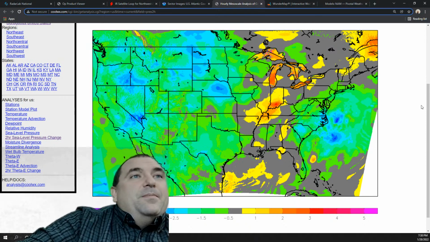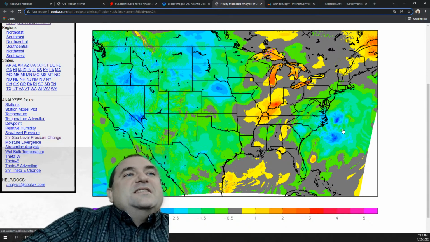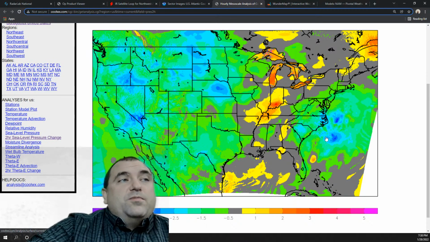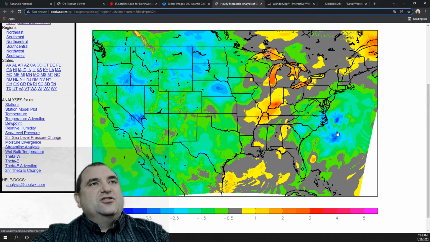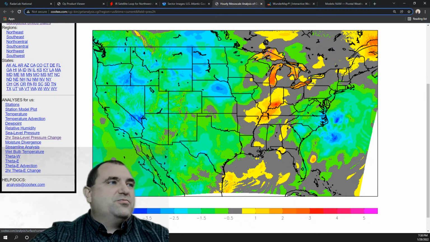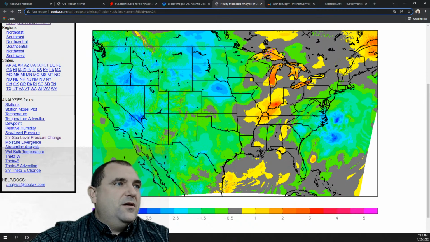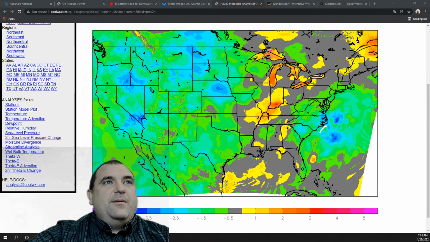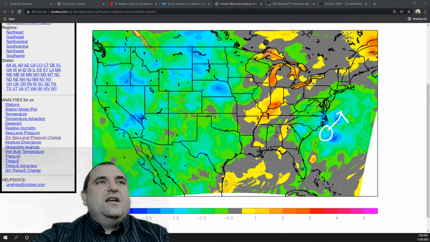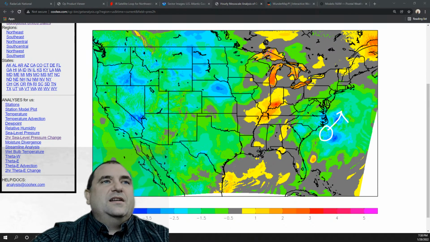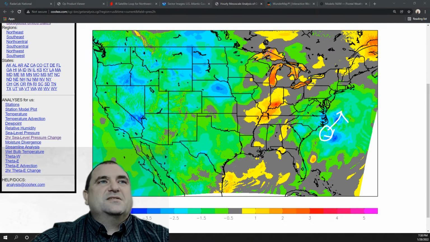The pressure tendency is where pressure is dropping, and you can see cold colors here mean it's dropping, and that kind of tells you the direction of where the storm is. So the storm is probably currently right about here. The surface low is somewhere in that range, and you can see we're headed in this general direction. It's also kind of pushing east a little bit, so that does tend to bring us a little bit more out to sea.